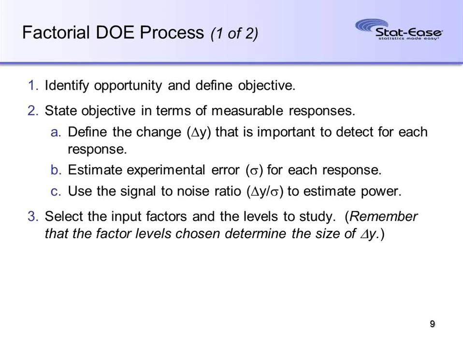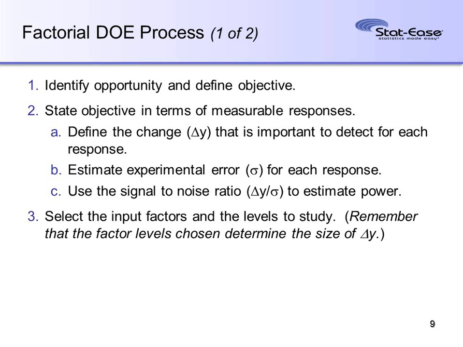just saying maximize yield, that's not a clear enough goal. We want to say, okay, how much of a change in yield from our current condition would be enough to get us excited about the change that's being made in the process? If I could increase yield from 80% to 81%, is that going to get anybody interested in what I'm doing? I'm guessing probably not. So what is that minimal change that's important to find? Is it a 2% change, a 3% change, a 5% change? I don't know. So let's just say, for instance, that we're looking to detect a 5% change in yield.